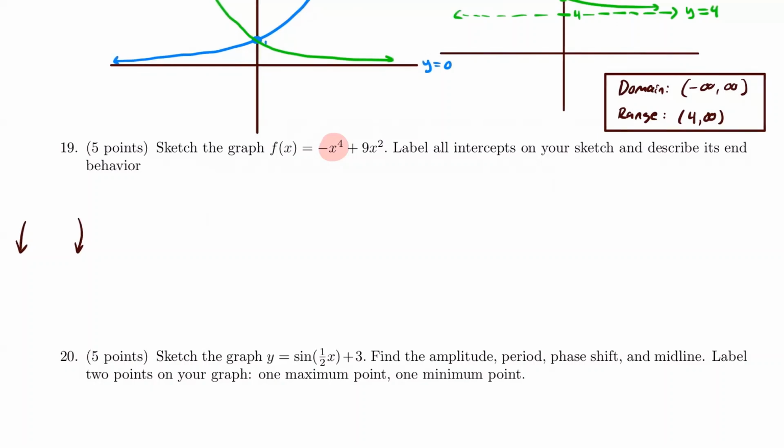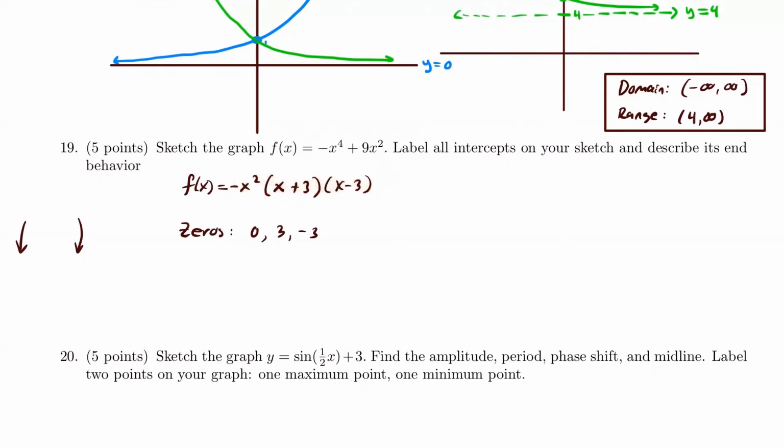So now let's factor. So f of x, you can factor out a -x squared. Then the inside of it becomes x squared minus 9. And then x squared minus 9 can be factored further as x plus 3 and x minus 3. So the reason we needed to factor is so that we can find these zeros. The zeros are 0, 3, and negative 3. Simply setting each of these to 0 and finding them.